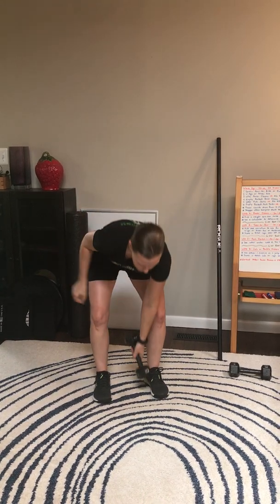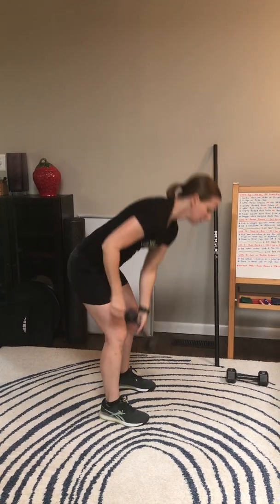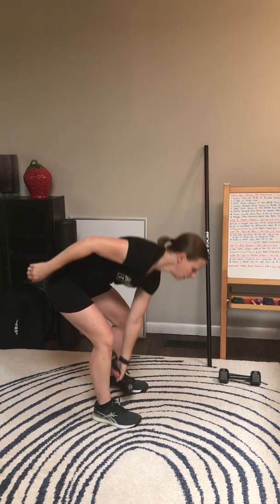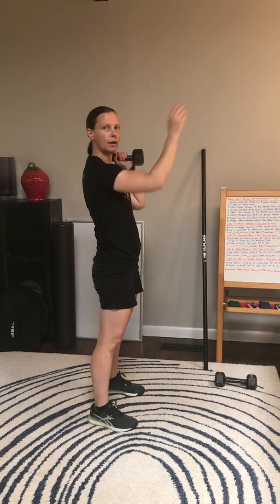You're going to come down, switch hands, and then hike up to the shoulder, stand all the way at the top. Notice that I'm going to keep the dumbbell nice and close to my body. I'm not going to swing it out in front of me.